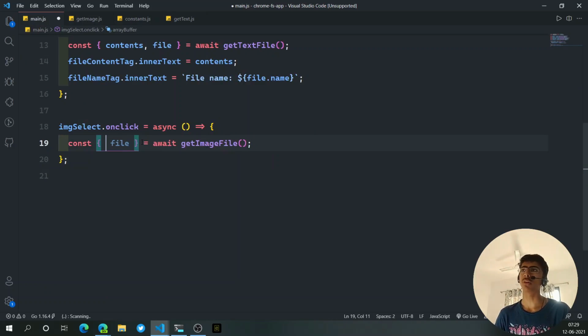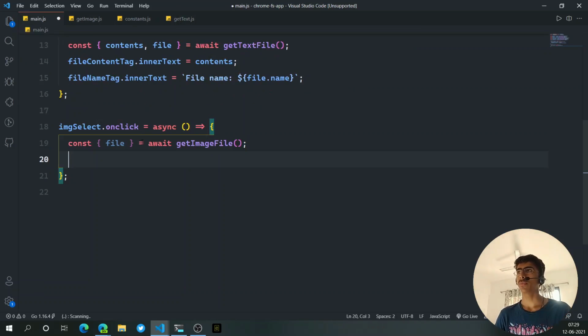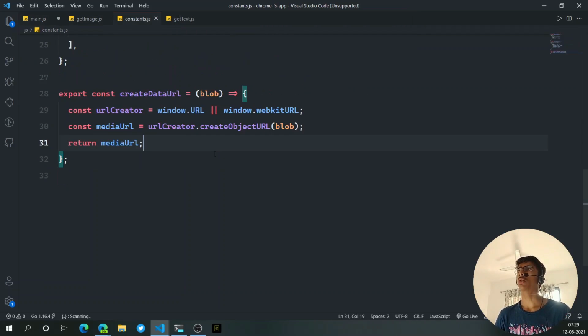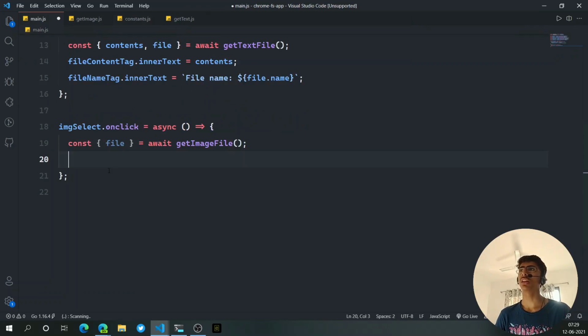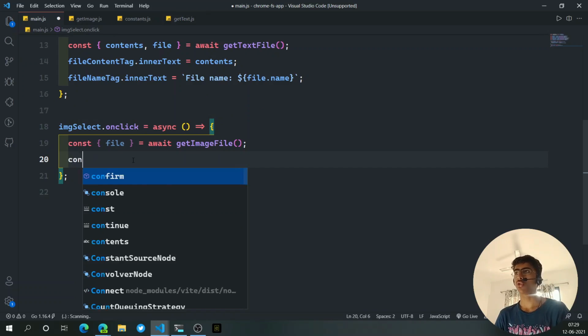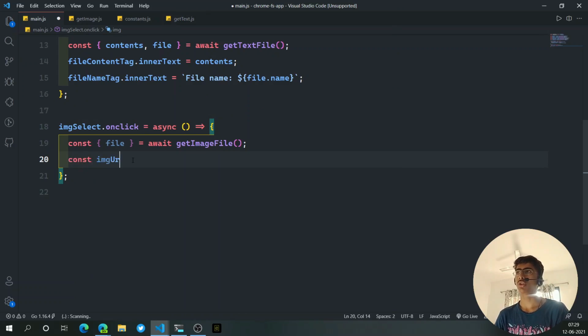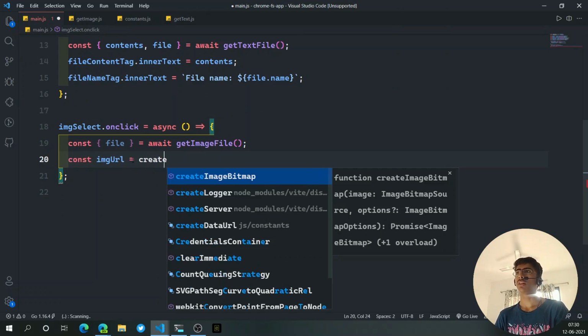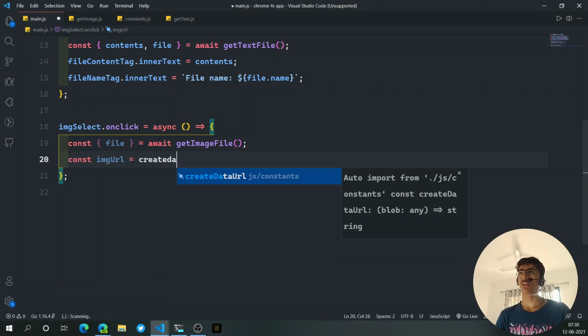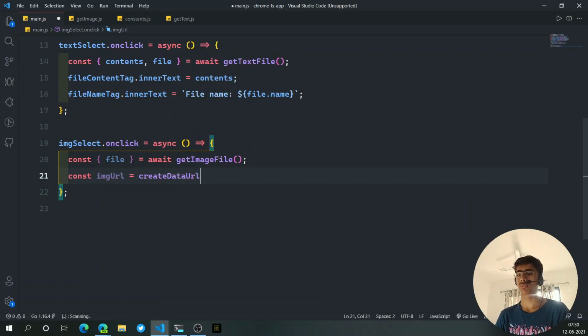We don't need the array buffer now because we don't use it anyways. And then if we go back to our constants.js, this is the createDataURL function. So I'll say const imgURL is going to be createDataURL. As you can see, we can automatically import it like so.